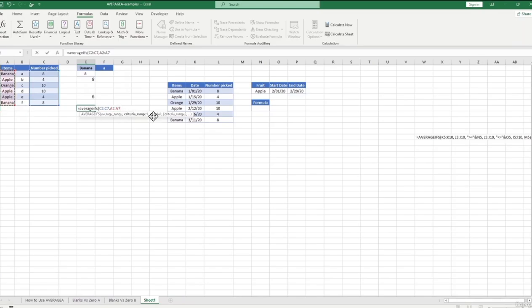I'm going to use this criteria here, this column for criteria. Then I'm going to use criteria range 2, so I use this one, then criteria 2. Let me choose this one and close it, then hit enter. Now you can see the answer is the same there. I'm looking for banana. It comes up only for this one, but it doesn't find the next one because it has the F.